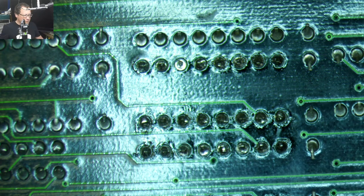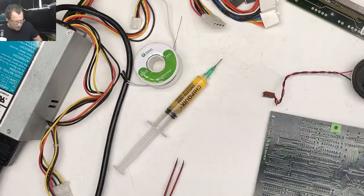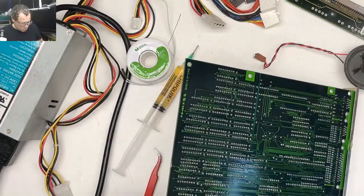This will be easier for me to do outside of the microscope. So let's put this aside. Let's get this thing out.